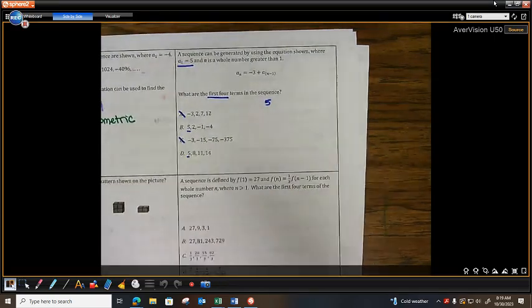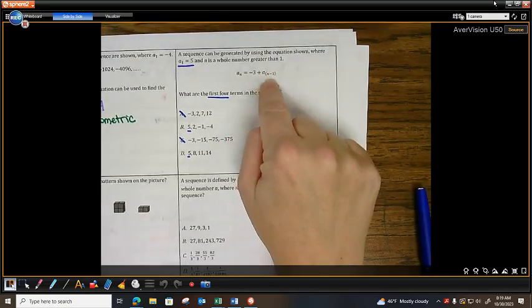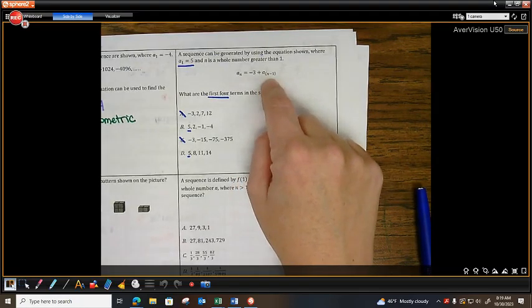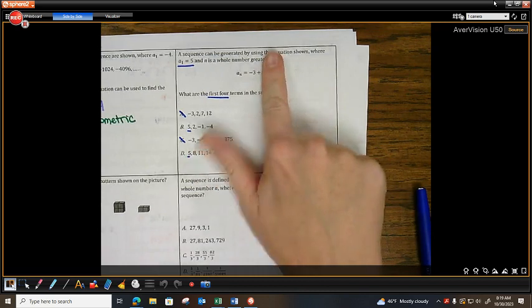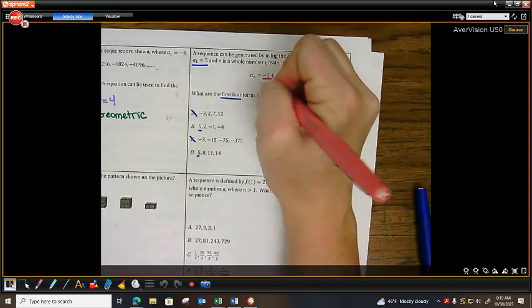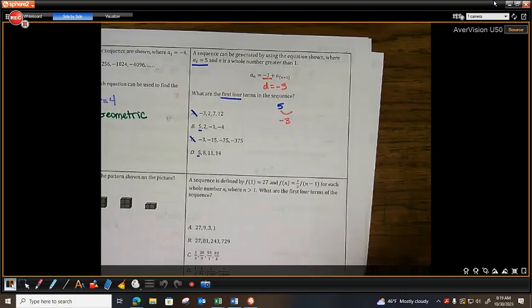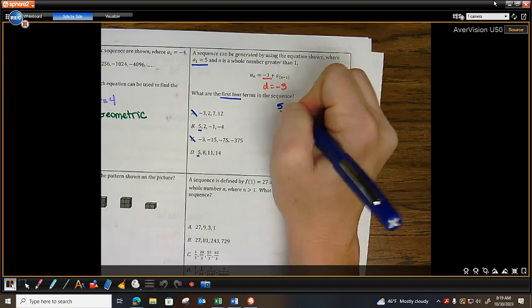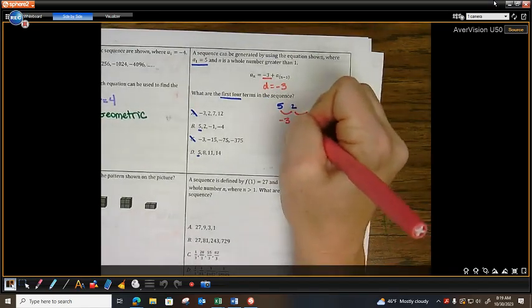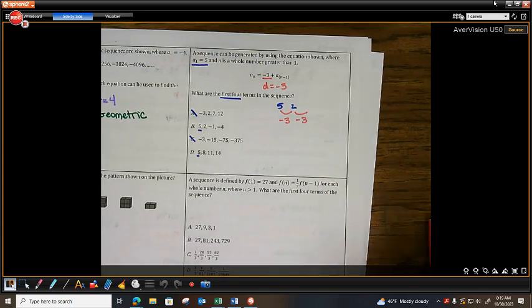Now we need to extend our sequence. That a subscript n minus 1, that's like your f of n minus 1. So get the f out. What am I doing each time? Subtracting what? 3. So that means my d is negative 3. So I'm going to do minus 3. And where does that put me? 2. Wait, so 5 minus 3? Uh-huh. At 4 times? Well, only 3 times because it already gave me my first. So 2 minus 3.